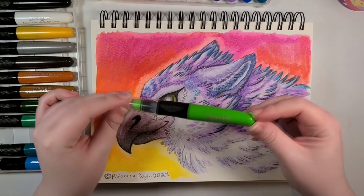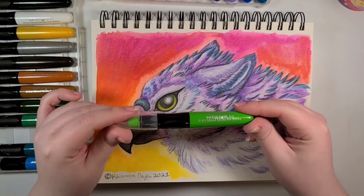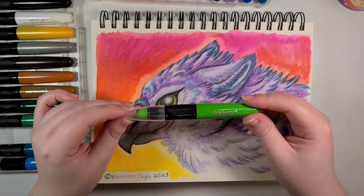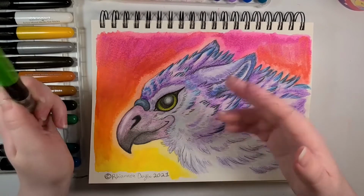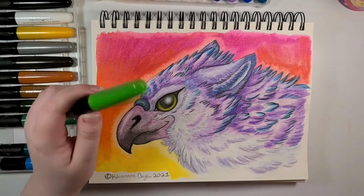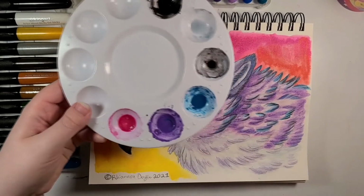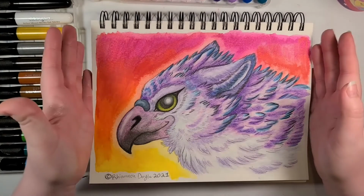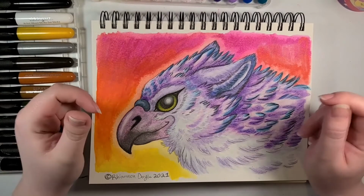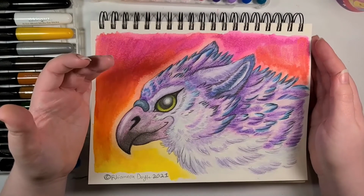Anyways, with these things, from an artistic media and usability standpoint, I would probably give them a 7 out of 10 just because they don't have the smoothest blend in the water. However, if you put them in a palette first and then add water, then you get a nice watercolor-esque effect. But from a fun standpoint, like just how much fun it is to play around with them, 10 out of 10 recommend.